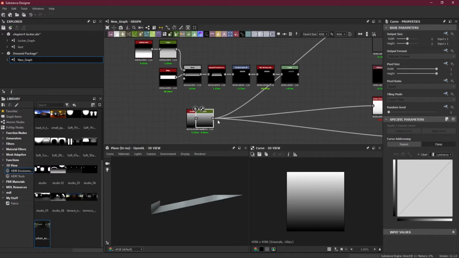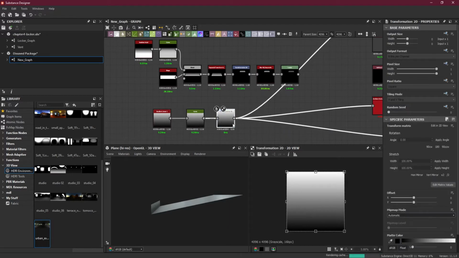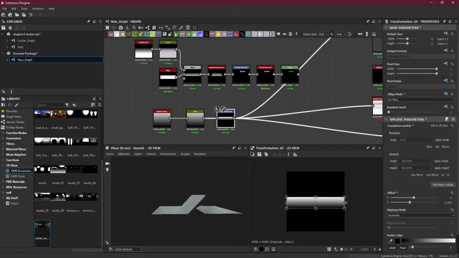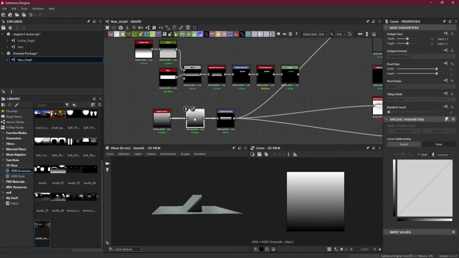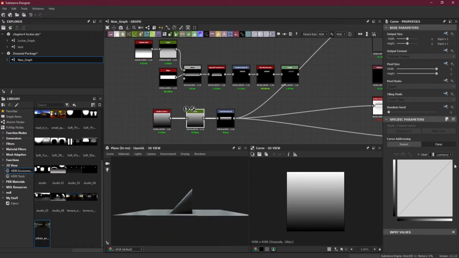Now I will simply go here and apply a transformation: 2D transformation, absolute, no tiling, and reduce the size of it. And then go back. As soon as I did that, I got this curve here, and you can see this is the same curve.